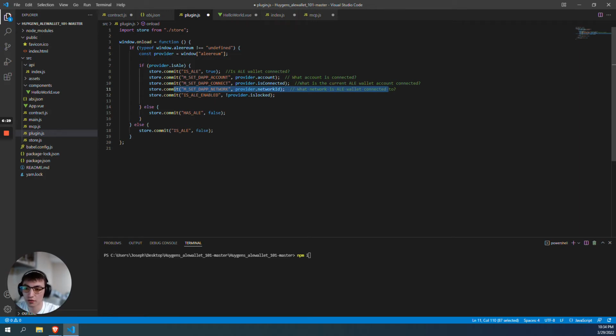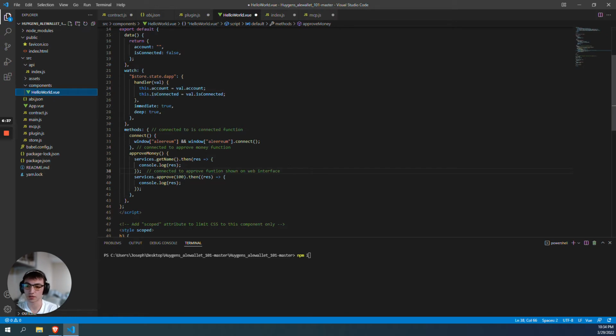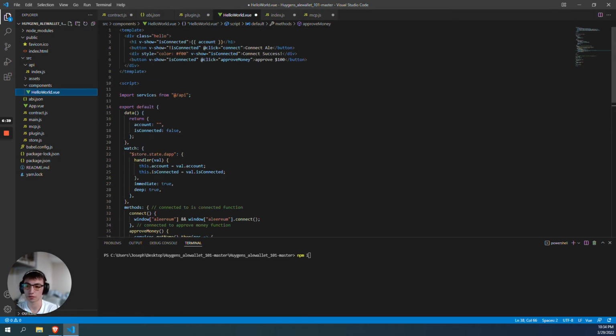Once that criteria is checked, and you'll see it in our demo, we're going to go over to the front end. The team has created this template. We'll scroll to the top here, and we can see this quick template. This is where you're going to be interacting to connect your wallet. Once your wallet is connected, the connect will become successful, and then it will show an approve button.